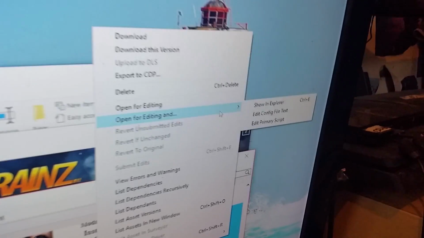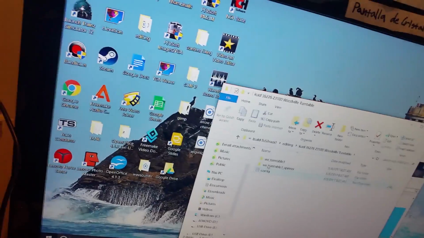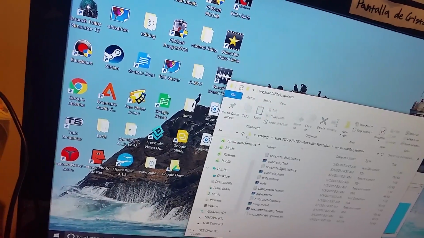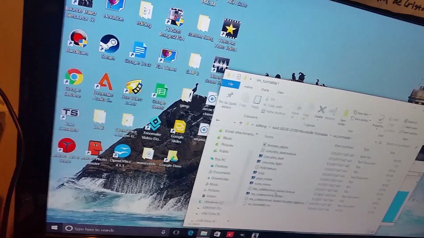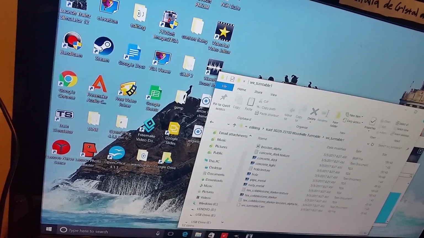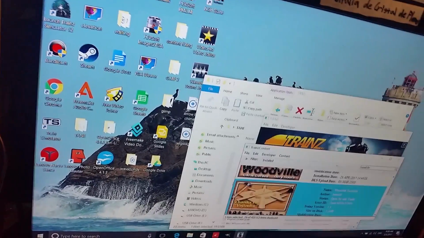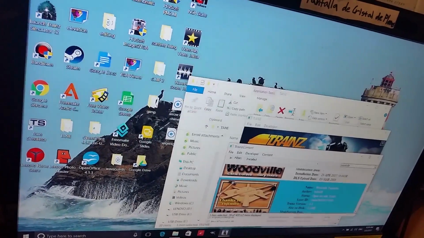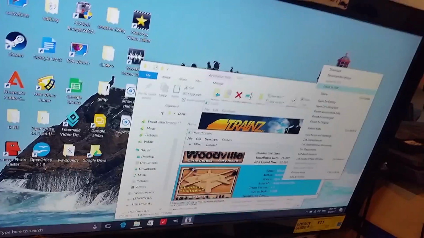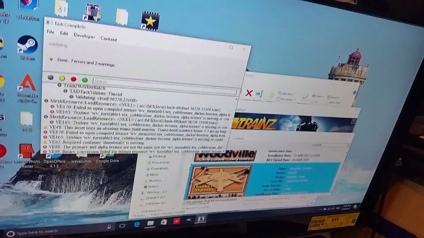First, right click on it, highlight open for edit, and click show in Explorer. It's going to open the file for this. Did it tell you where the files are that's missing? I don't see any files there. Okay, let me... Oh great, it's going to be one of those complicated things where I can't figure out which texture is faulty. Okay, let's see. View errors and warnings.